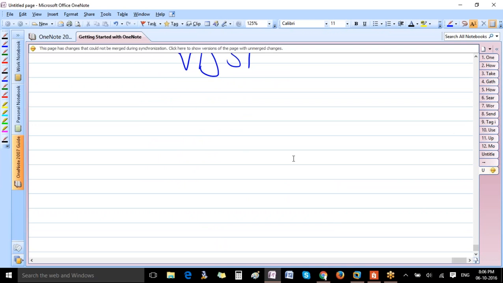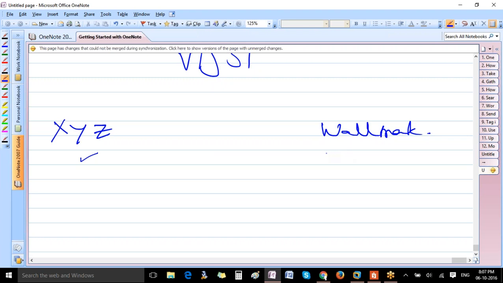Let's take a small example. Suppose there is a company called XYZ and there is Walmart. This XYZ is in Hyderabad, a small company which manufactures auto ancillaries, that is auto spare parts. Now they want to do business with Walmart, that means they want to sell their products in Walmart.